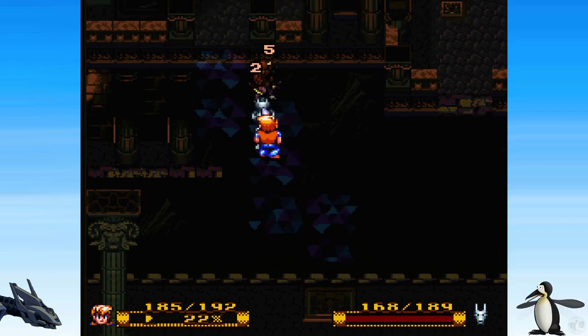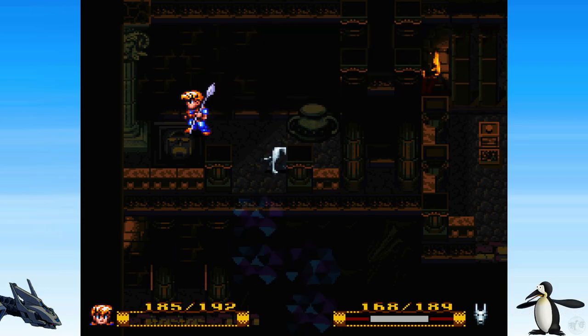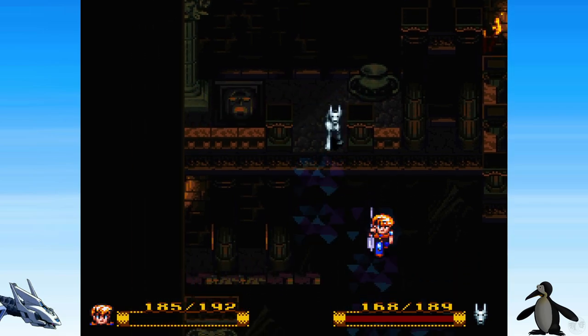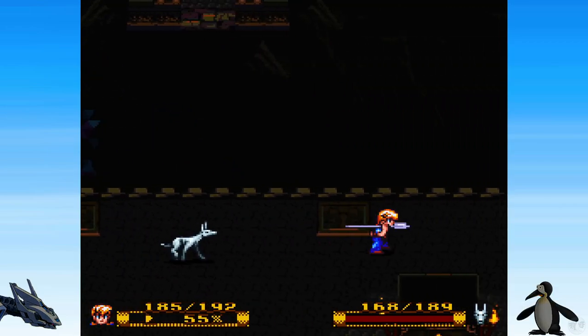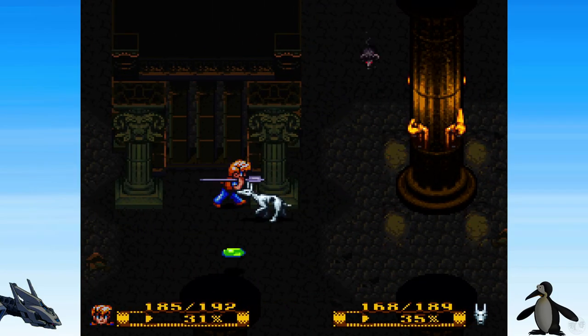Arthur. But also, those things, they'll be happy to knock you off. Is that a door I hear? And then yeah, that's the thing you're trying to throw your spear at. Okay, so open the door. Open the door. And the other side will lead you to someone who will save your game. That is not the door.